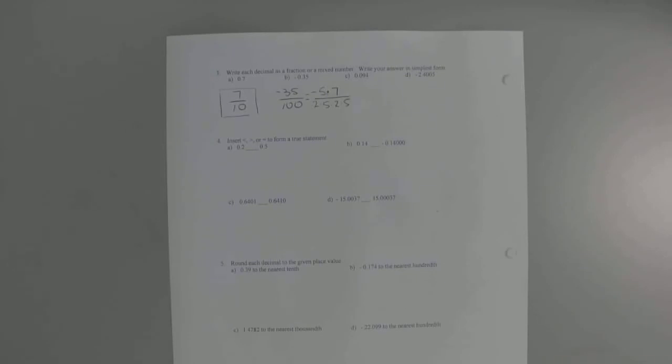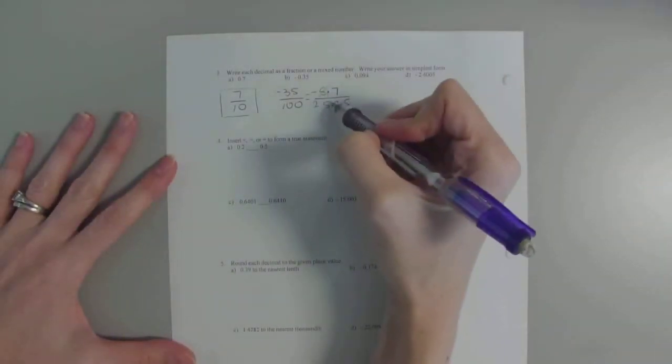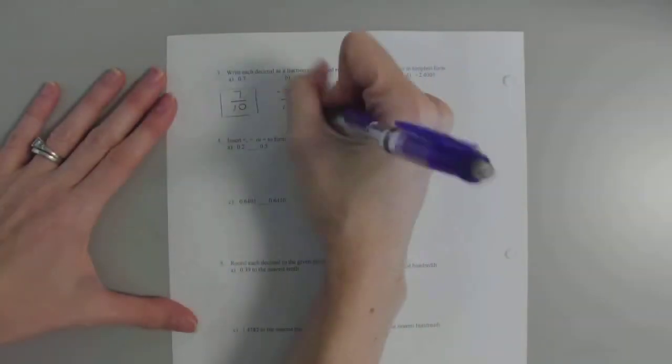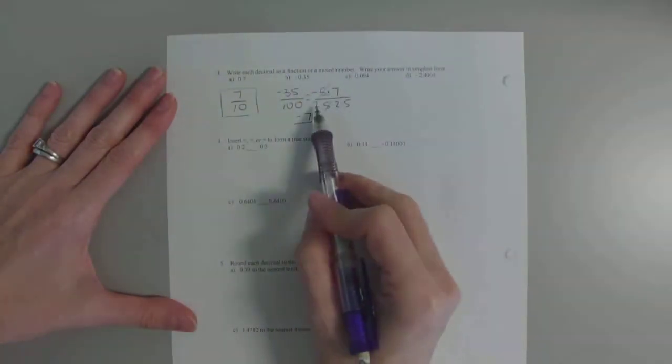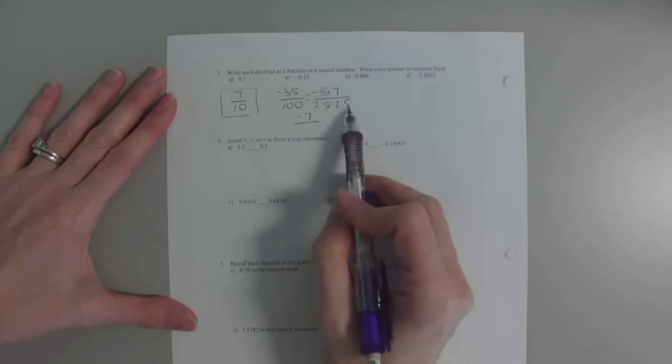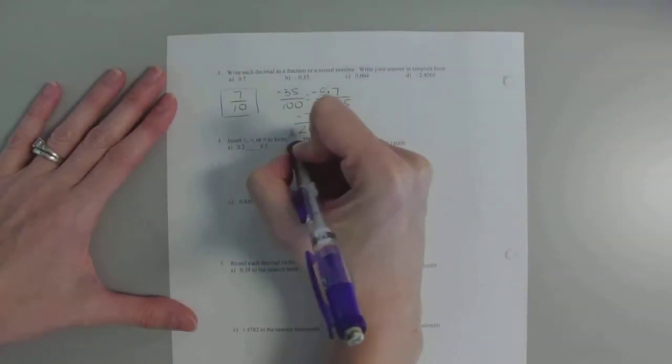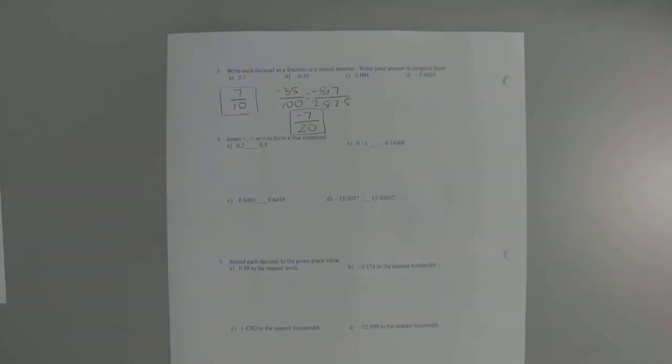So remember, 35 is just 5 times 7, and 100 is 10 times 10, but each of the 10s break down to 2 times 5. The only thing that ends up canceling are just a chunk of 5s, right? So what remains on top? -7. What remains on the bottom? 20, because we have 2 times 2, which is 4, and 4 times 5 is 20.